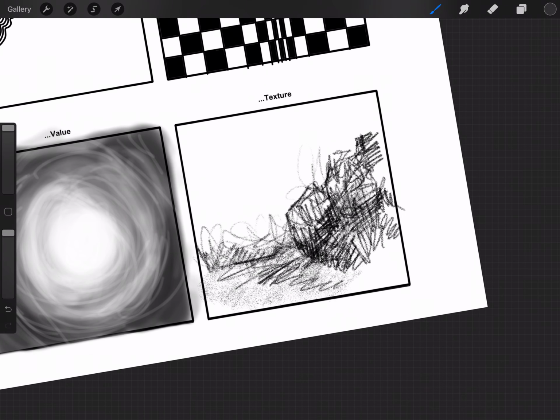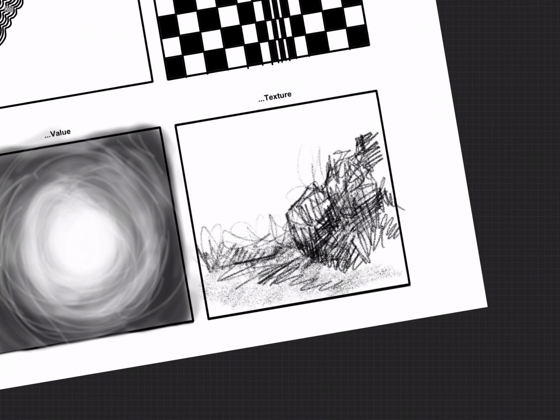So you're going to have an area that will have a rather more textural portion, and then another one that is going to be a little bit softer, and maybe more softness over here.